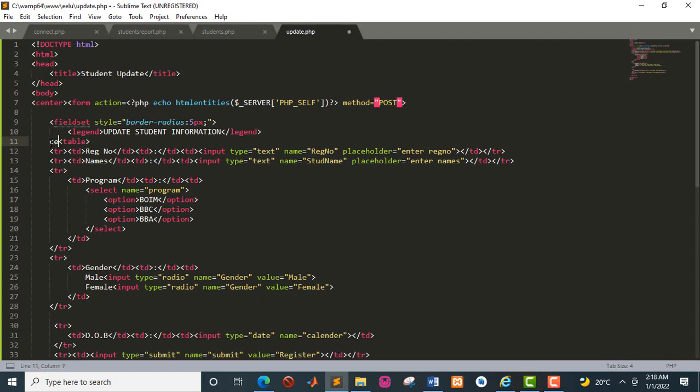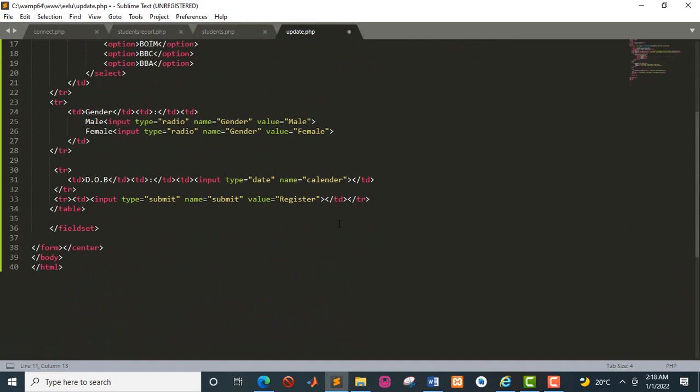So we shall put it at the center by putting the opening tag for the table. So we say center. Then we terminate that at the end of the table, which is somewhere down here. So I want to center align that particular table. So this is the closing tag of our table.